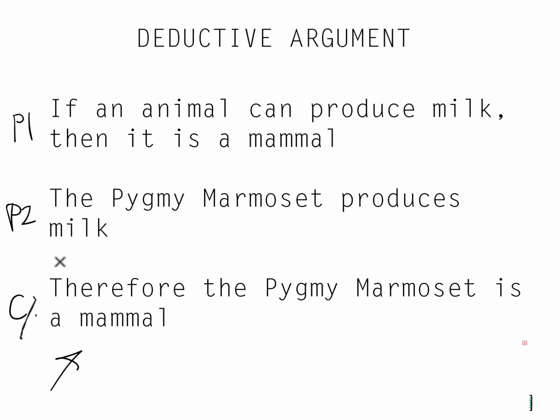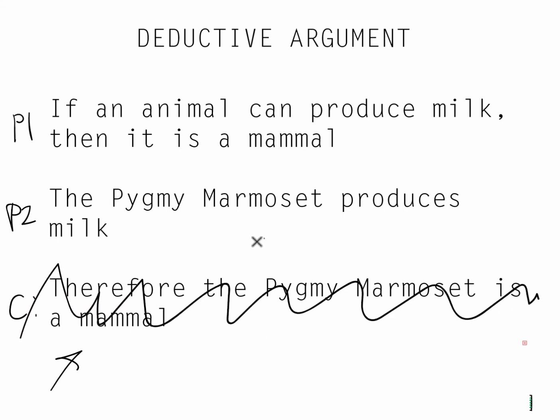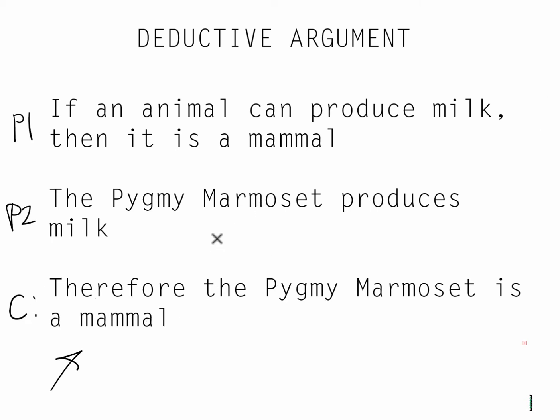Even if this conclusion wasn't written and you know the rules of inference here to produce this, you could come up with this conclusion on your own. It's something that we can deduce from these premises. That's why we call this deductive argumentation. You're deducing the conclusion properly from the premises. So for now, the critical thing to remember is deductive arguments are something where you can prove the conclusion from the premises. Absolutely prove it. It has to be true.